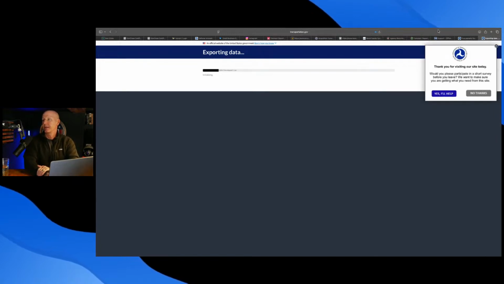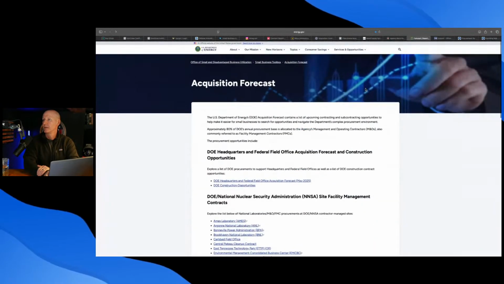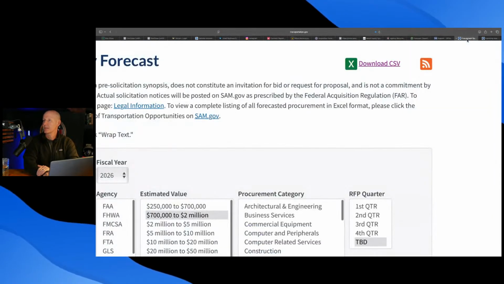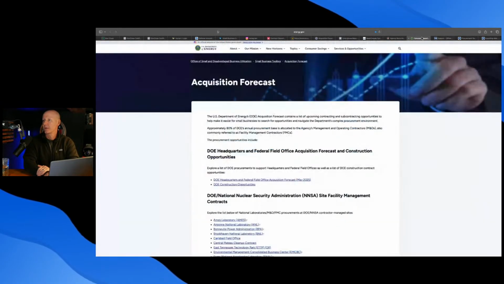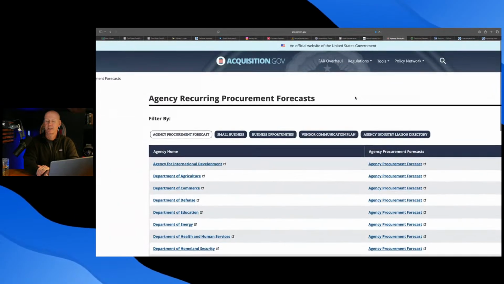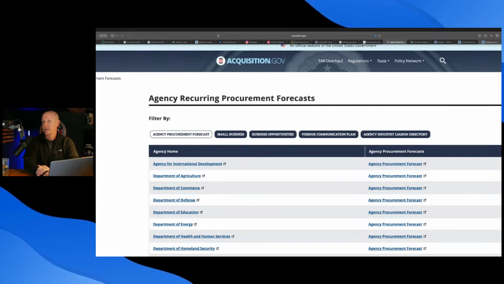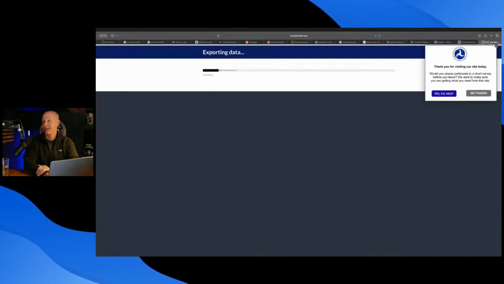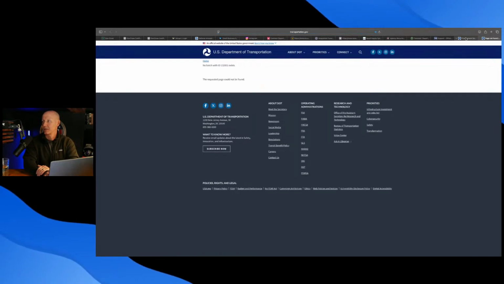Remember, we started this. Okay, this is exporting. I'm not going to stay on here too long, but we started this on acquisitions.gov to get these acquisitions forecasts. And we've been going through the different agency pages here from the VA, Department of Energy, and looking at, in some cases, a downloadable acquisitions forecast, in some cases, places on the website that we can register our business, ways to set up meetings with the government. All of these designed to find out about opportunities as far ahead as possible.